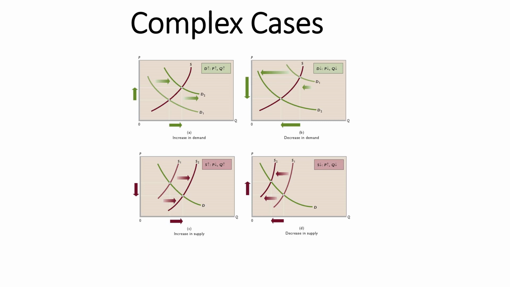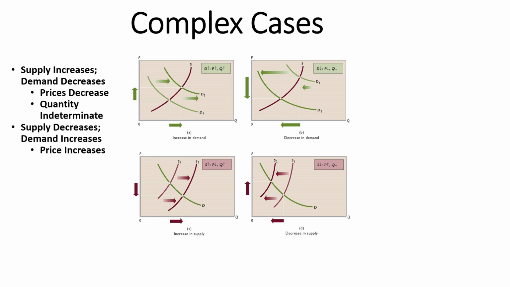Complex cases. Everything in life should be as simple as possible, if not simpler. Who said that? Let me give you a hint. A man exponentially smarter than Mr. Kelly. And his name was Albert Einstein. Everything in life should be as simple as possible, if not simpler. And yet we're going to introduce complex cases.